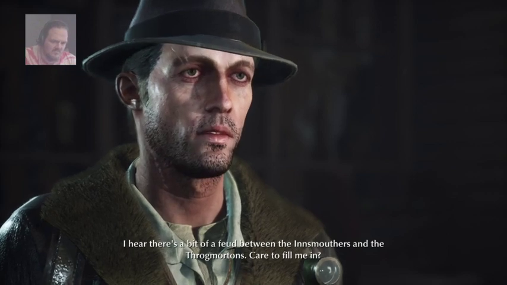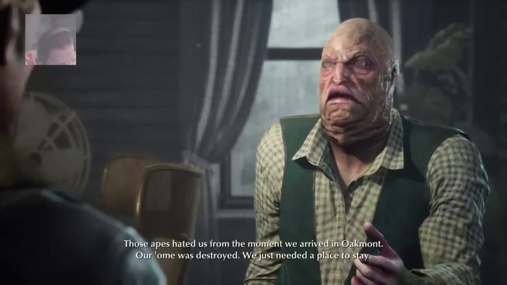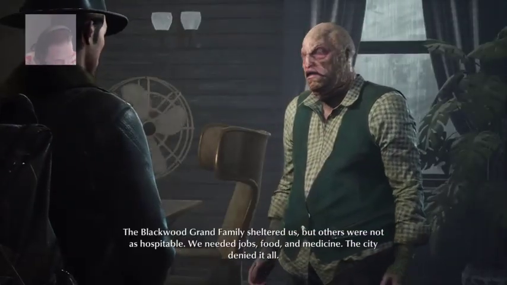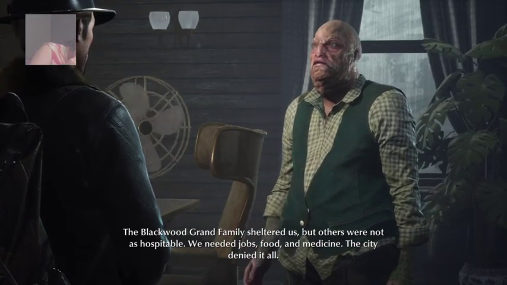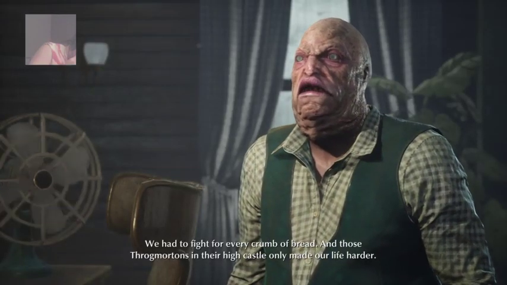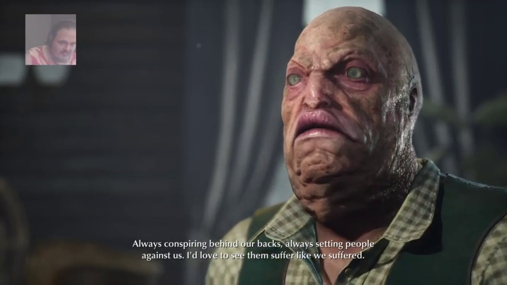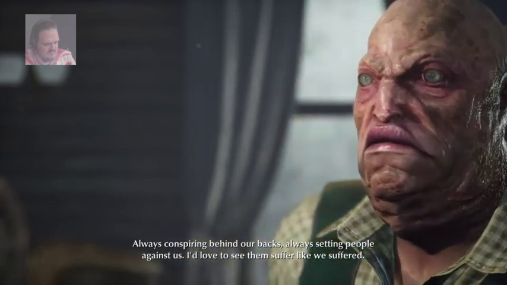I hear there's a bit of a feud between the Innsmouthers and the Throgmortons. Care to fill me in? Those apes hated us from the moment we arrived in Oakmont. Our home was destroyed. We just needed a place to stay. The Blackwood Grand family sheltered us, but others were not as hospitable. We needed jobs, food, medicine. The city denied it all. So we had to fight for every crumb of bread. And those Throgmortons in their high castle only made our life harder, always conspiring behind our backs, always setting people against us. I'd love to see them suffer like we suffered.